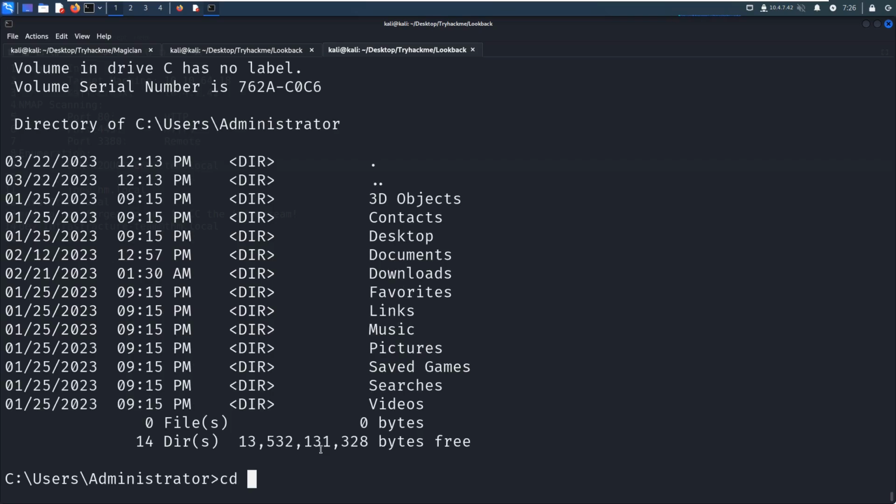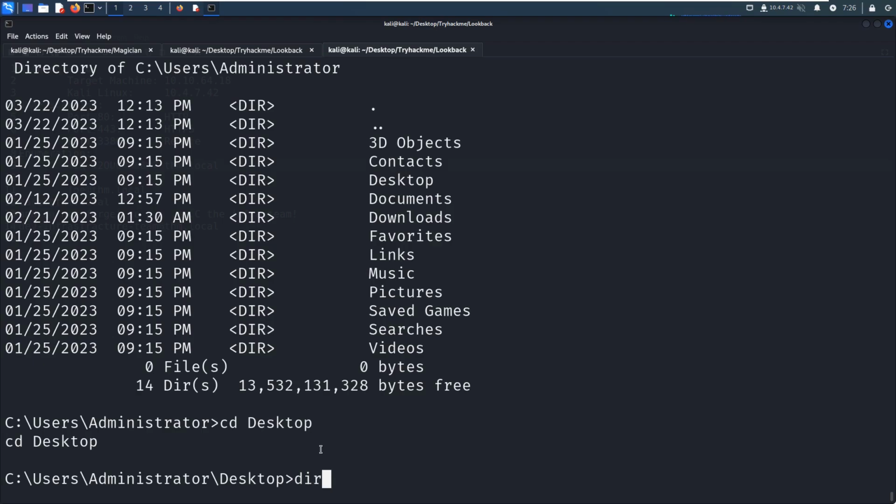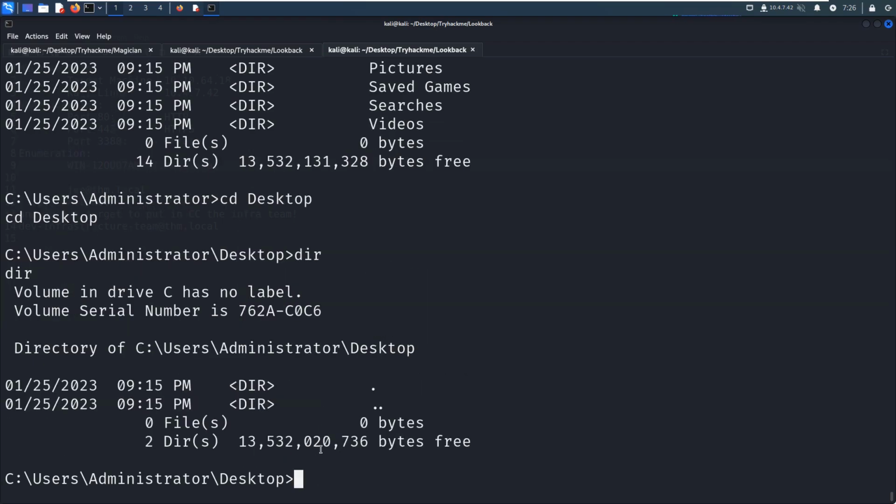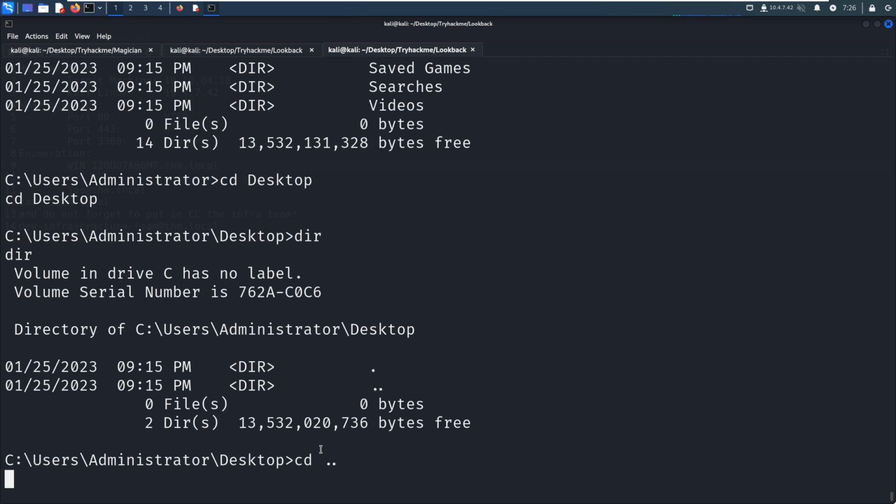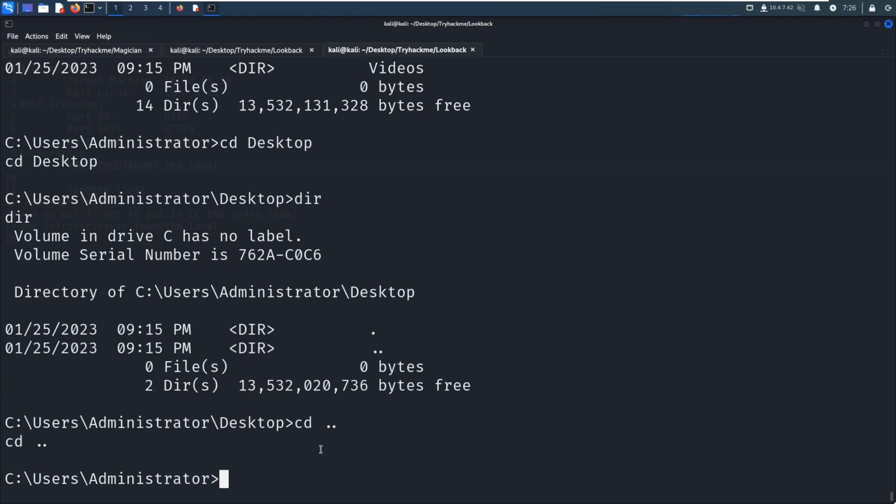Okay, and go to the desktop. However, there is nothing on the administrator's desktop.